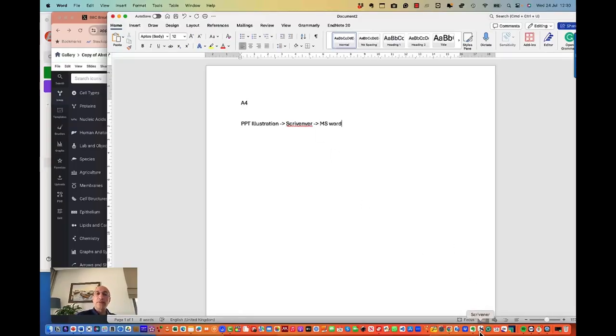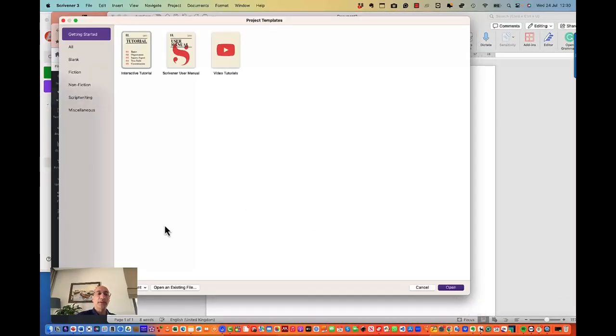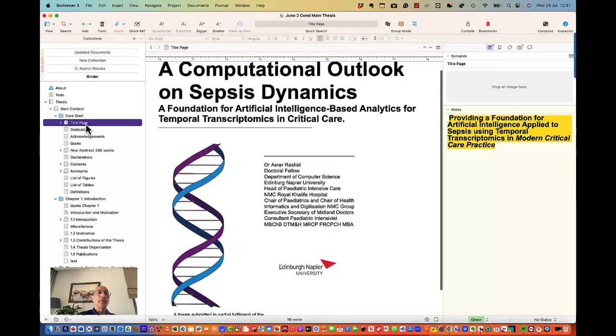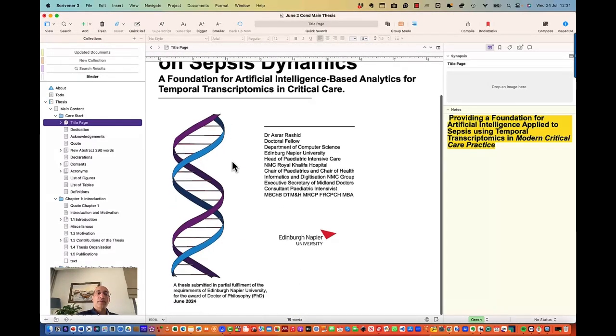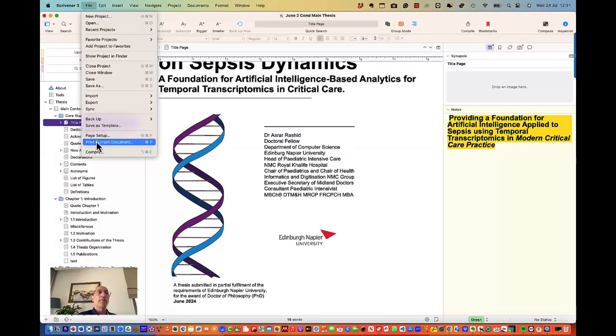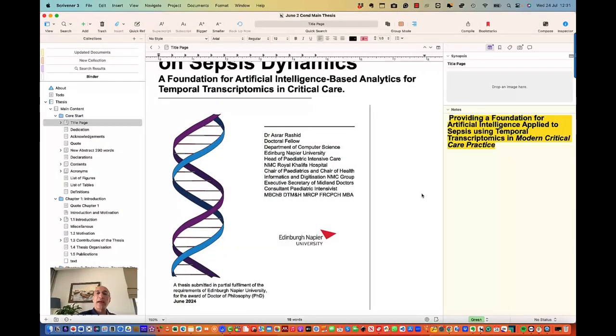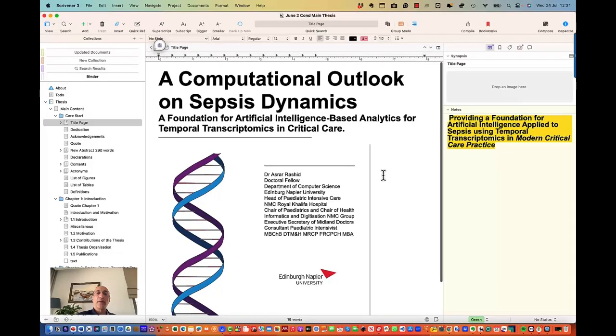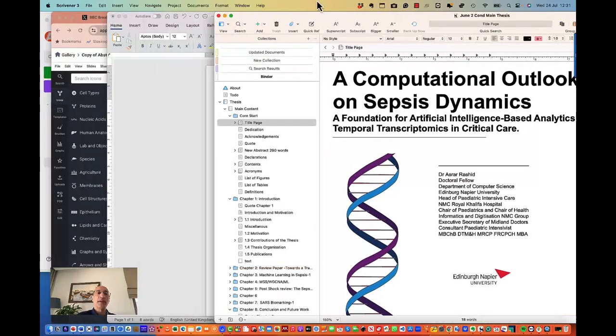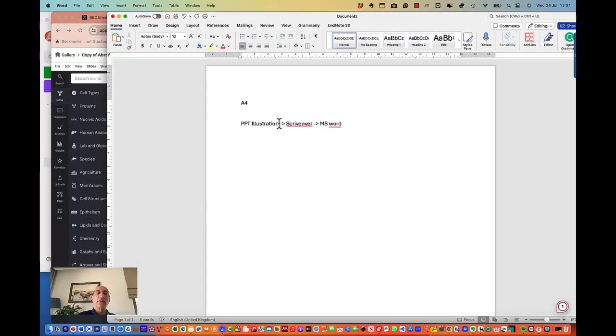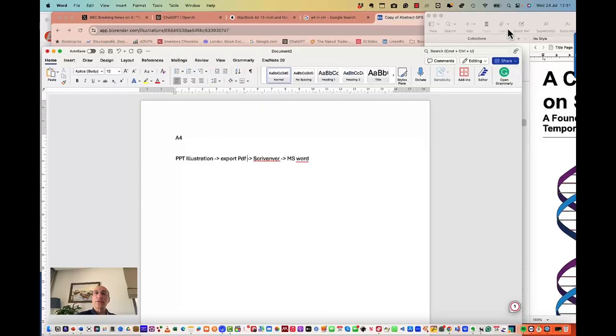So if I go into my Scrivener file now, just opening, we can have a look, for example, at the title page here, and you can see now if I print current document, it's all in one page. So the question is how to do that. What I did was I designed this bit in PowerPoint, and I put that in, but it took me a while to work out how to do that. For PowerPoint, you need to make the illustration in PowerPoint, and then you need to export to PDF. If you export to PDF, then the PDF goes onto your desktop, and then you push this across.